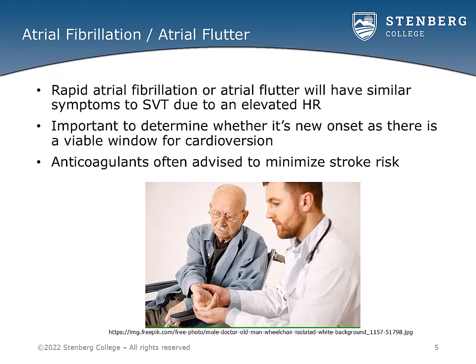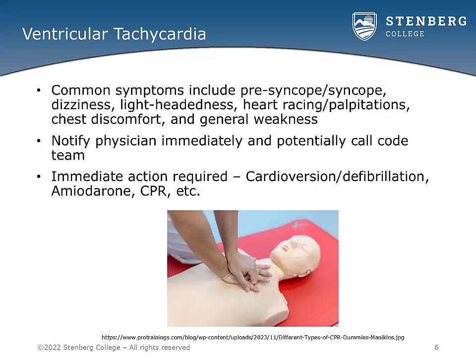Atrial fibrillation and flutter are common arrhythmias in the clinical setting. In fact, atrial fibrillation is the most common rhythm disturbance encountered in patients over the age of 65. Cardioversion is typically attempted within the first 48 hours of onset to minimize risks associated with thrombosis. For patients with atrial fibrillation lasting longer, anticoagulation therapy is critical before attempting cardioversion. Another factor to consider is rate. Rapid atrial fibrillation and flutter is a type of SVT, and hence can have similar signs and symptoms to other SVTs.